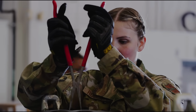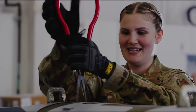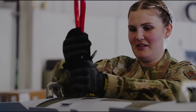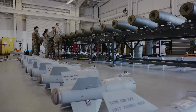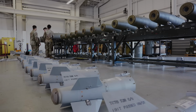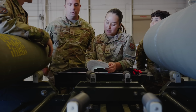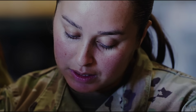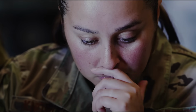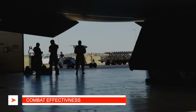The Quicksink variant, based on a 2,000-pound class bomb, adds a critical enhancement, an imaging infrared seeker mounted on the nose. This seeker enables the weapon to track moving maritime targets, a capability standard JDAMs lack. The strike sequence begins with GPS-aided inertial navigation, guiding the bomb toward the target area. As the weapon closes in, the infrared seeker activates, scanning for potential targets and comparing their shape and length against an onboard reference library. It then makes real-time adjustments to ensure the bomb detonates alongside the ship's hull, just beneath the waterline, where damage is maximized. Technically, the seeker is the breakthrough feature that makes Quicksink more versatile than conventional JDAM, making it a potent, low-cost alternative to traditional anti-ship missiles.